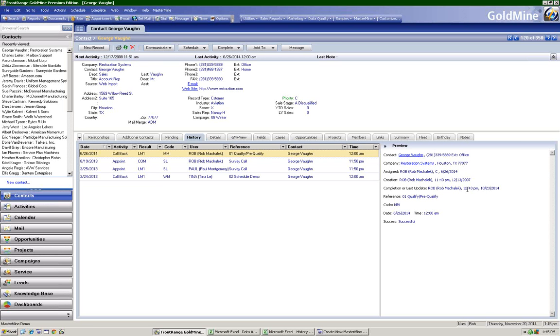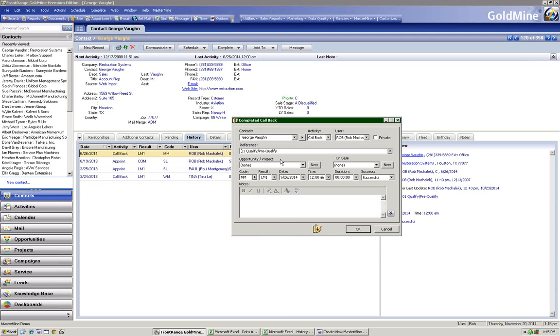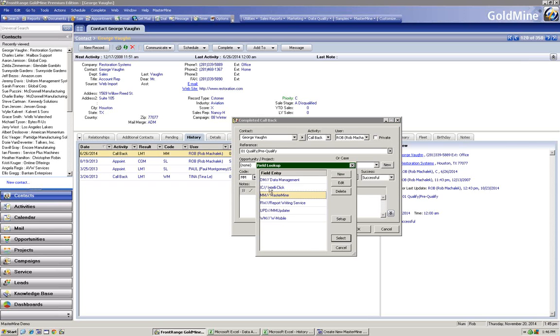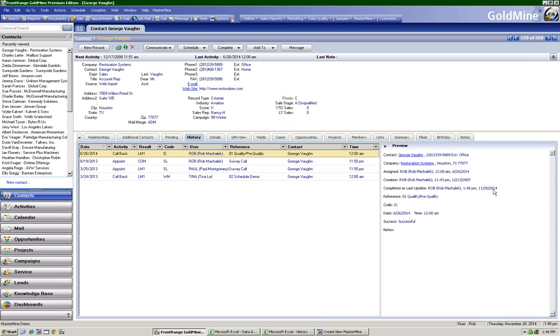This is kept behind the scenes. So typically, the date the history item was actually completed is going to agree with the one that's here, unless someone has actually opened this up and edited that completed item, which will sometimes happen, days after the actual thing happened. They'll go in here and change the value, and the code is no longer MM, it's IC now. That makes the last updated date be today, even though the on date is still whatever it was. Okay, and it is important to know the differences between those source dates in your Goldmine data.